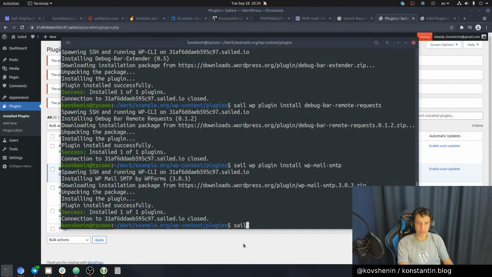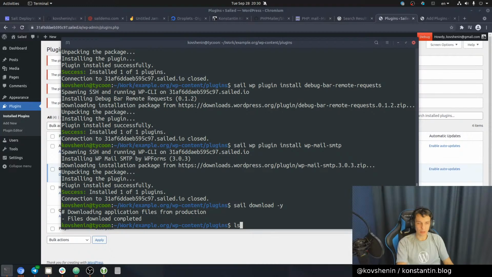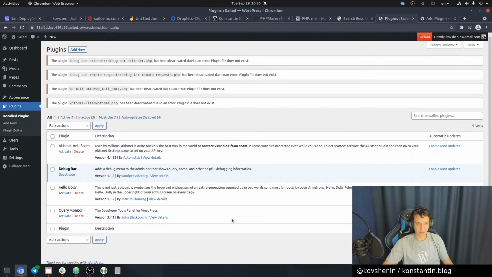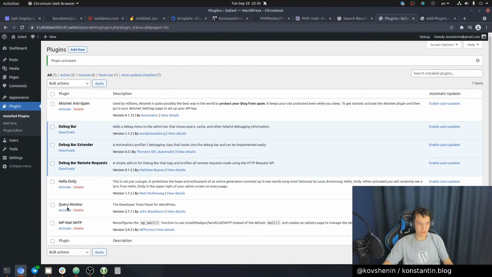And now sail download, to make sure that I have all these new plugins in my local working copy. Yep, here they are. Plugins, the bug bar extender, remote requests.